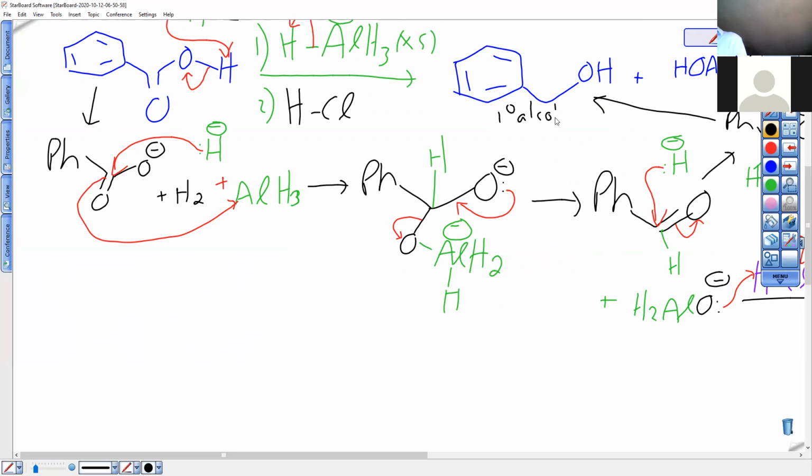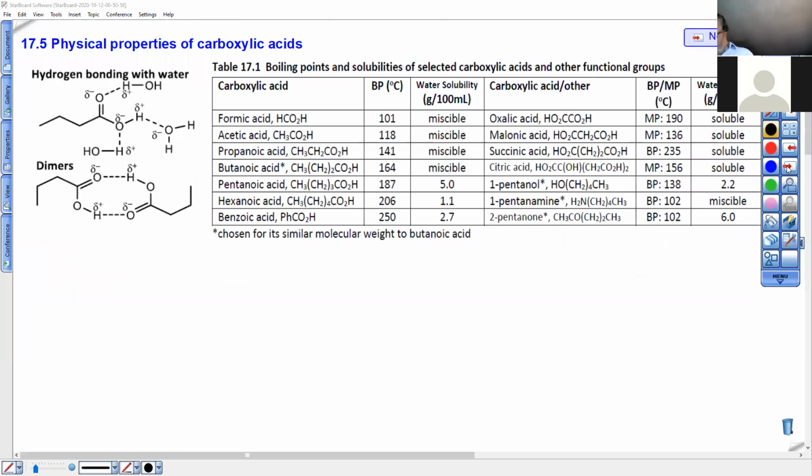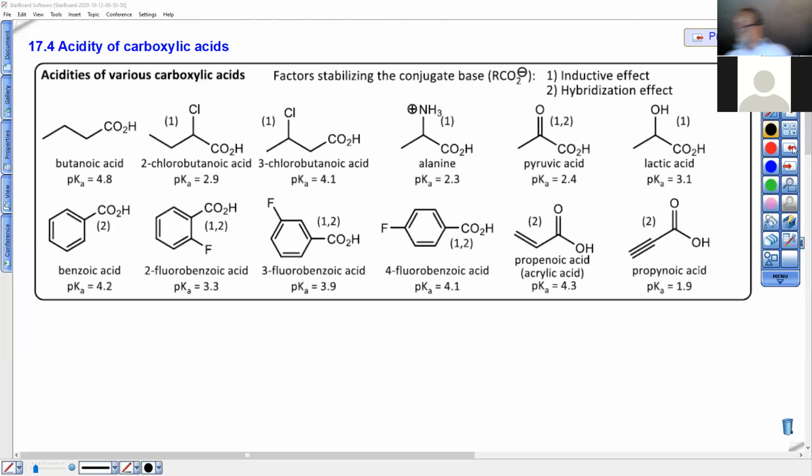It's not a great description. I mean, it's more accurate to call it a benzyl alcohol, as both its name and a category. And that's the end of lithium aluminum hydride reduction of carboxylic acids. And it brings us to this, which is what I want to be. Let's see, what do we got next? Yeah, we'll finish a short segment with that one. We'll do this segment right now.